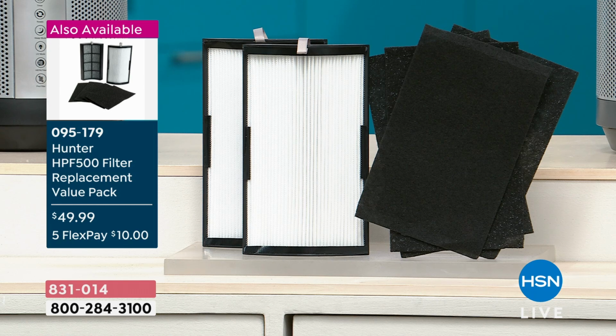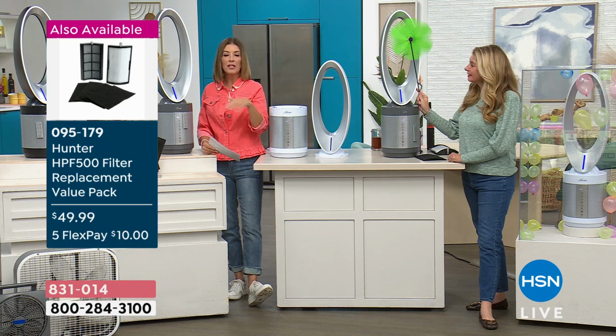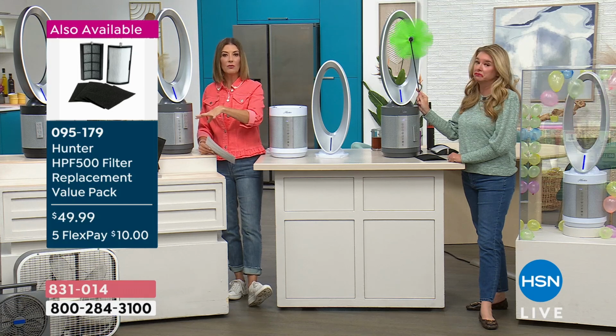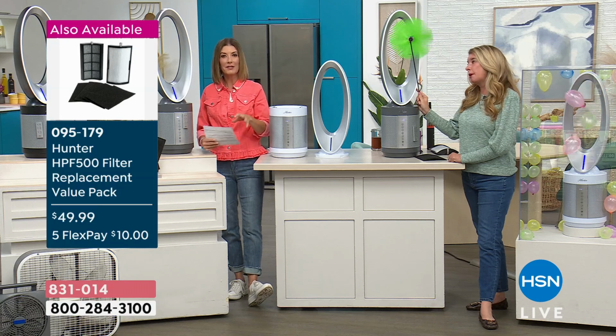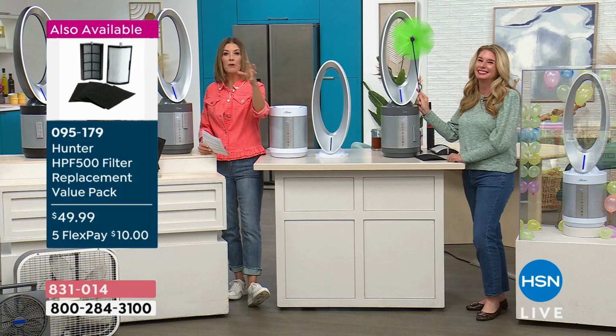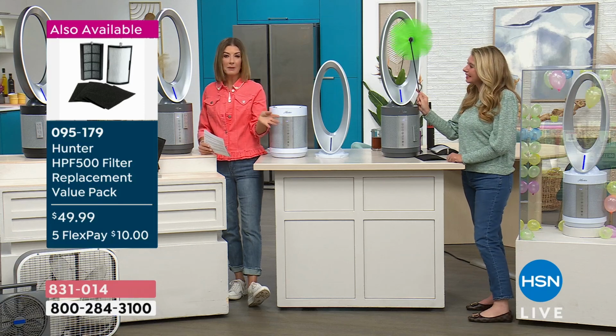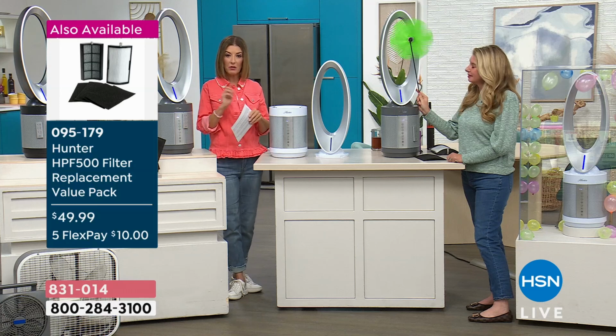EcoSilver, again, is for the VOCs and the growth of mold and bacteria, 99% effective against the VOCs, which is the stuff that's in the air every single day. These types of chemicals, the formaldehydes, the VOCs, they're in the air because we have furniture. They're in the air because we bought carpeting. They're in the air because we repainted our bedroom last weekend. Or we put dry shampoo on. That's right. It's in our sprays. It's in our cleaning products. It's in our beauty products. We can't get away from chemicals, but what you can do is clean the air and do the very best job you can.